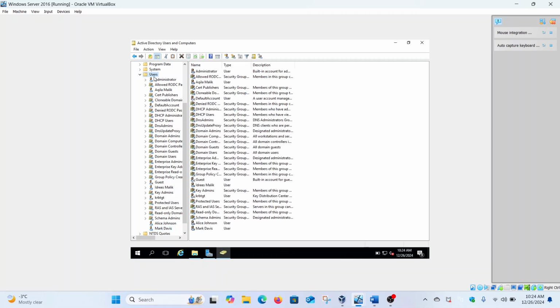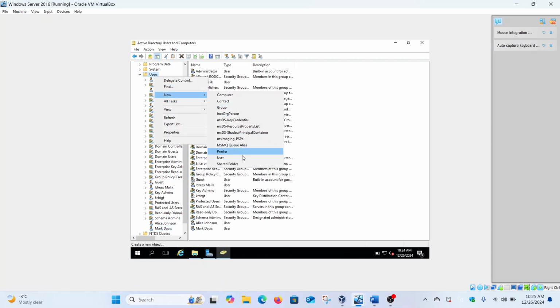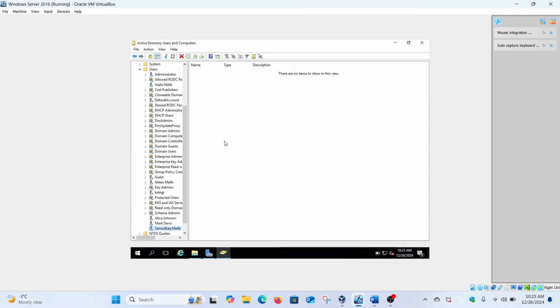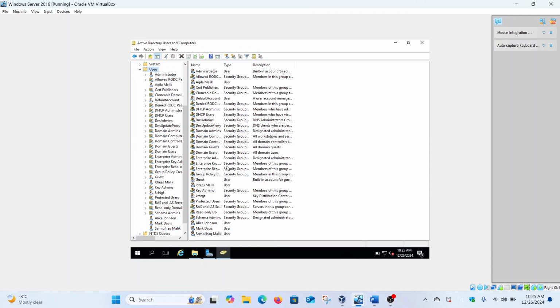Another user, which I'll create with my name, is Samiulhaq Malik. First name is Samiulhaq, and the last name is Malik. And the login should be S Malik. Hit next. Remove the check mark, type a password, next, and finish. So far we have created three users.